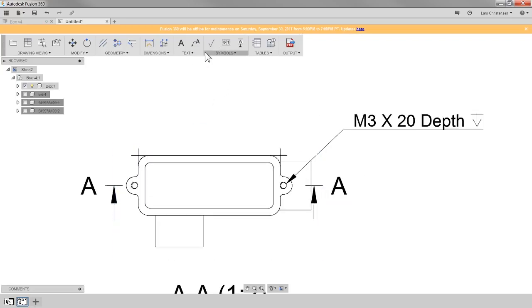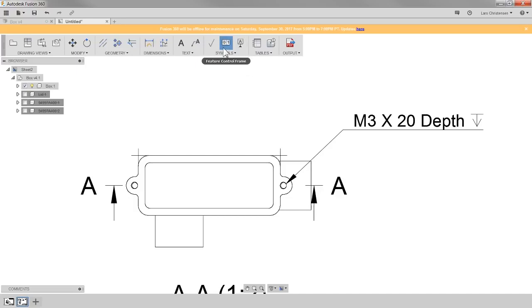These symbols over here have to do with either a surface finish. We can give you a V for that. You can also add datums. So this is called GD&T. We talked a little bit about that in the live stream where we talked about tolerances and how to add clearances and things like that. So be aware that those are in there.